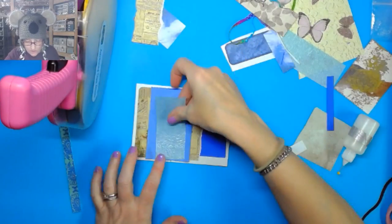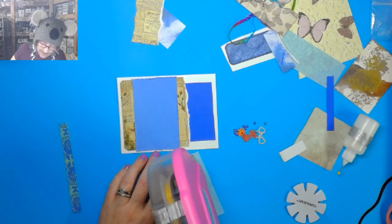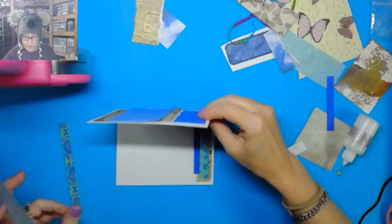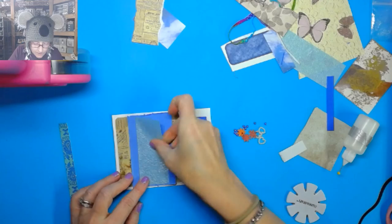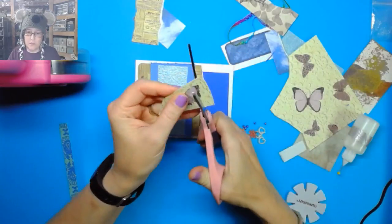Ooh, that's cool. We're going to add some of that too. I might not get all these colors on the inside, and I'm okay with that. We do have a cute little inside, and I like the way that looks. So I don't know that I really even want to put any more stuff in there. But I want some of this silver, because that's really pretty. And then there's these butterflies that I just can't do without.